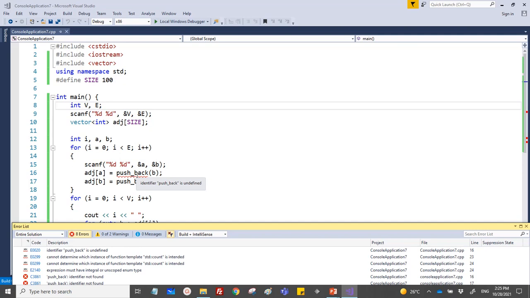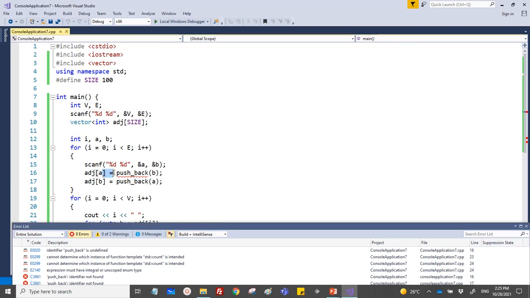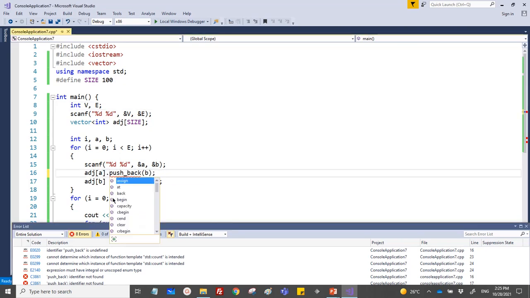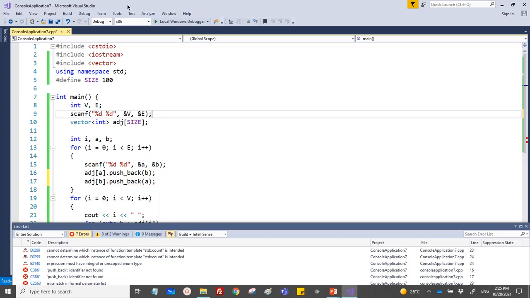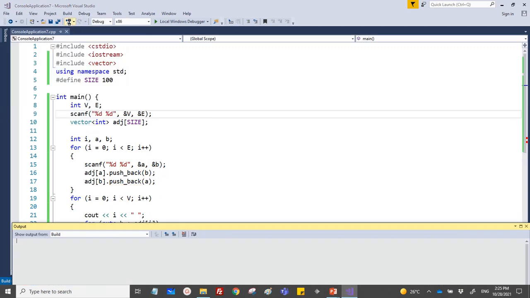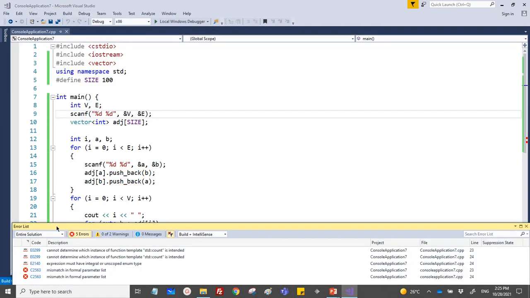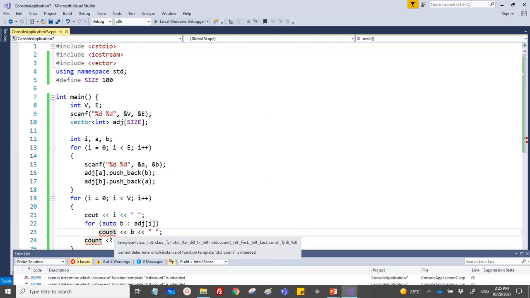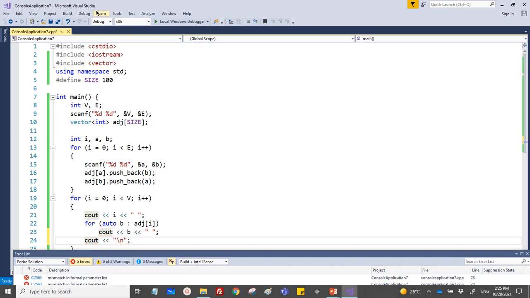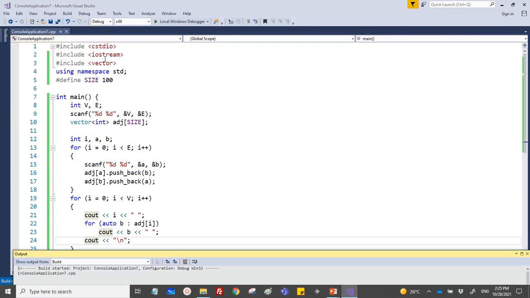Push back is undefined, so it's not equal, it's dot. Obviously we are still in C, but we are using the push back function. So let's do a build. It's cout, not count, so it's correcting for us. One more time, start debugging.